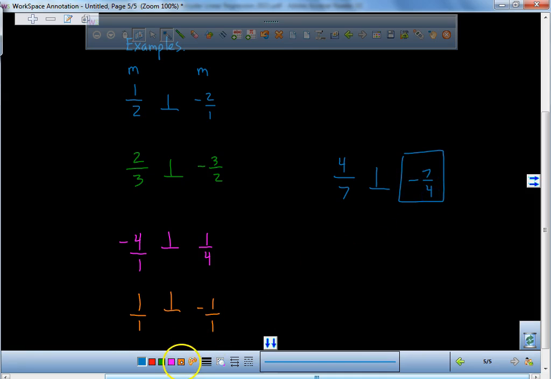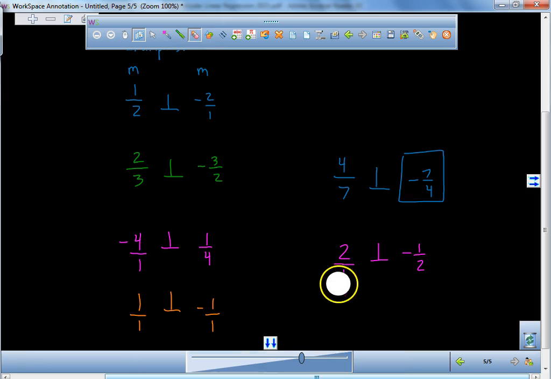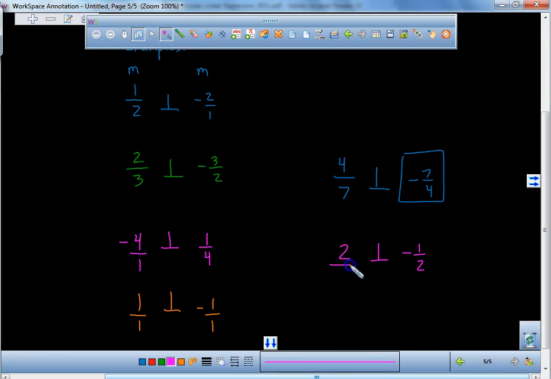Very good. All right, now I'm going to go over one more. I'm going to try to make it tricky. Here we go. Here's a tricky one. 2. What would be perpendicular to a slope of 2? So I had a student say negative half, which is totally correct. That would be perpendicular, because technically 2 is 2 over 1. Okay? So remember, if it's a whole number, what do you have to remember how to do? Change it to a rational number by putting it over a 1. And that'll maybe help you know how to do what's called the negative reciprocal.